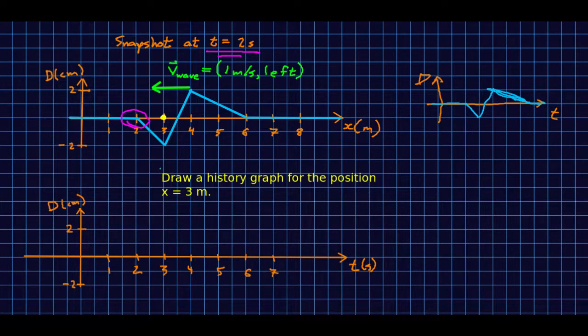And so what we just saw is that the first time anything happens at this location is a second before this picture, and so that's at t equals 1. And so at t equals 1, that point must start going down. And it's going to take a second for this downward slope to pass by there. So we know already that at t equals 2, the point we're interested in is at its maximum downward displacement, because that's what this graph is showing us. And so there we go. That's the first piece of our graph. We know nothing happened before that. And now we can just fill in the rest.